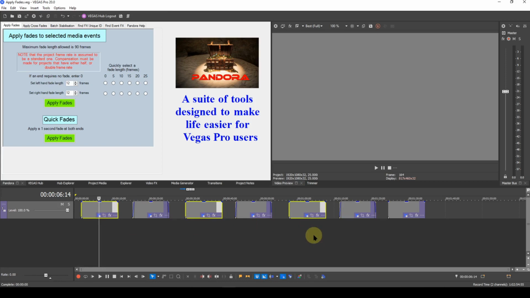Using the radio buttons, I can quickly select from a small range of fade lengths. Selecting from these buttons loads the frame input fields with the selected frame lengths. If only one end requires a fade, select the 0 radio button for the opposite end.